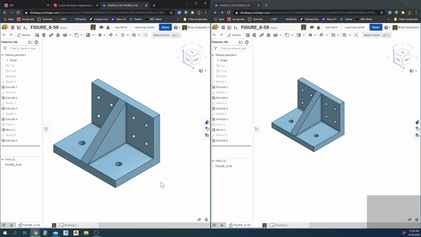That way, multiple people can be in the document at the same time, and you guys can collaborate and talk about what you see and talk about features and also comment and create action items on parts. I have this basic figure back from engineering 2 that I'm using here, 659.